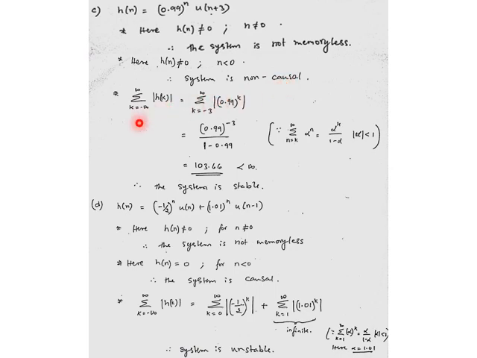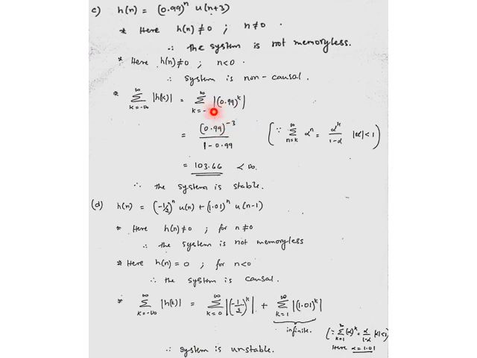To prove the stability condition, I'll go with the summation term now, because the integration factors along with h of tau are not there here. It's h of n, so I can go with the summation. So summation k equal to minus infinity to infinity of h of k with magnitude needs to be considered. Let me take the values for this k now. With k changing from minus 3 to infinity, u of n plus 3 is equal to 1. The remaining h of n is nothing but 0.99 to the power k. So n changed to k, you can observe it, n changed to k here. That's why the value of h of n also changed to k.